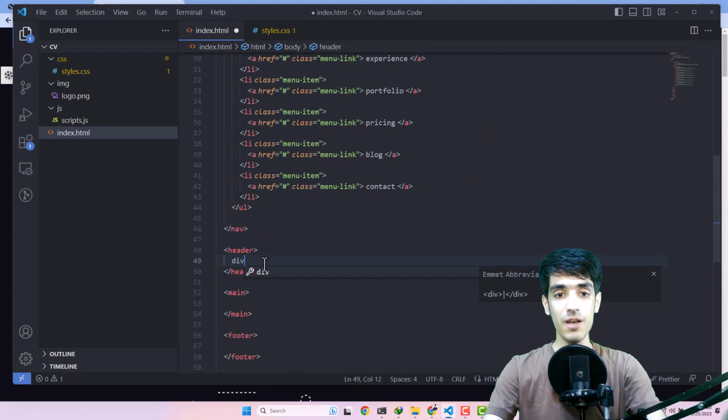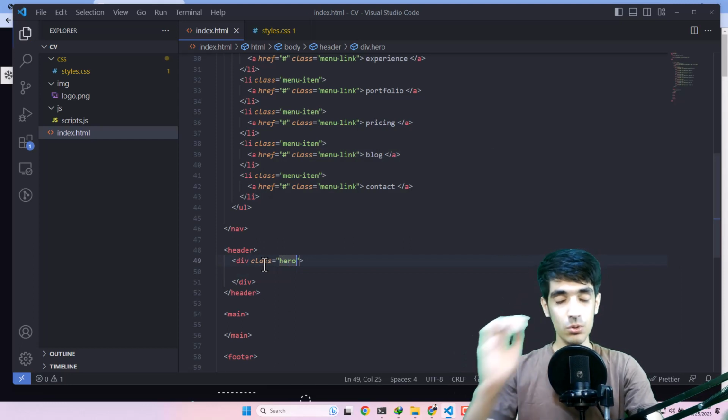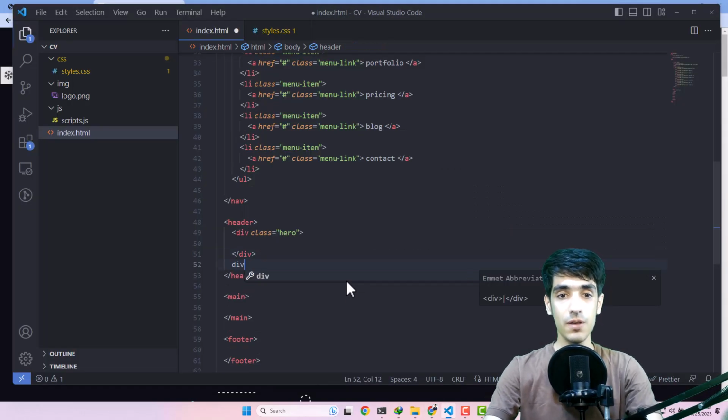So we have a div here, and I'm going to give it a class of hero. You don't have to use the word hero, but I want to use it. And I want to create another div here and assign a class to this div.